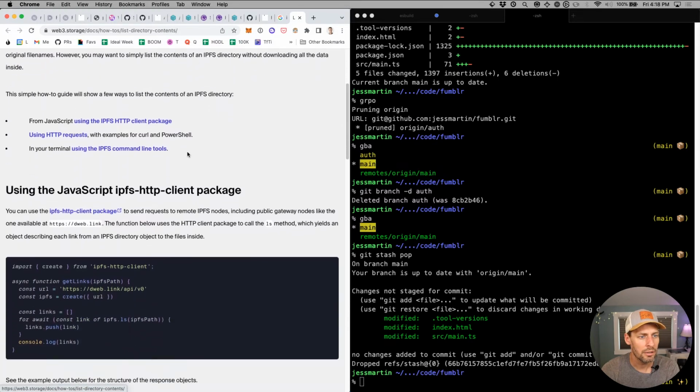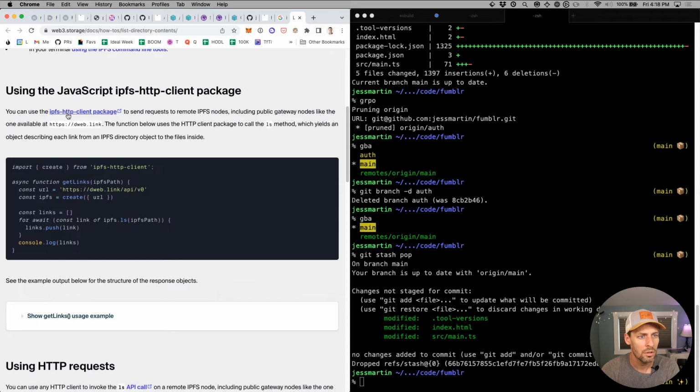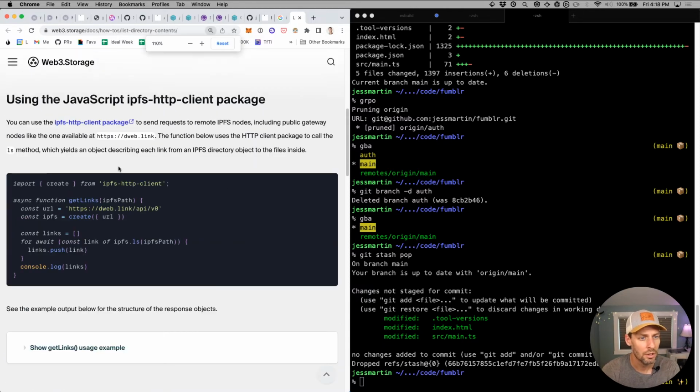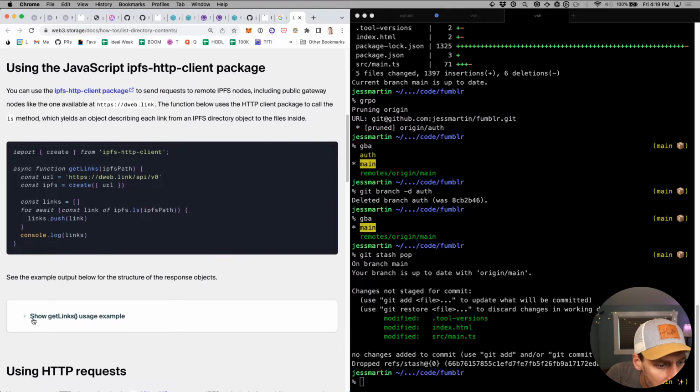I'm wondering if I can find someone's... You can use the IPFS HTTP client to send requests to remote IPFS nodes, including public gateway nodes. The function below uses the HTTP client package to call the ls method, which yields an object describing each link from an IPFS directory object to the files inside.